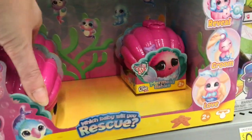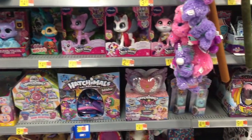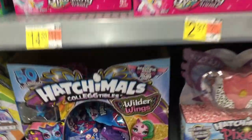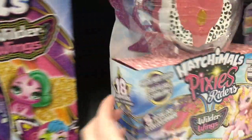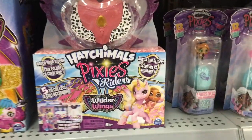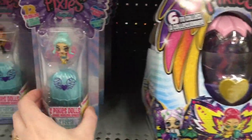Then the little mini ones — those are adorable. Moving on to Hatchimals — yes, love the Wilder Wings! They have the single little blind bag packs; that's a really cute display box. You can just see how gorgeous their designs are. They have one Pixie Rider Wilder Wings — those are always my faves. I love the grown-up Hatchimals. They also have some more Pixie Wilder Wings — I guess there are just six to collect in that series.